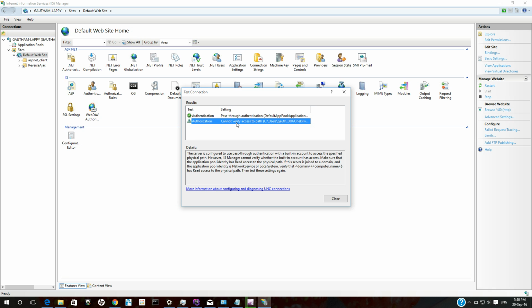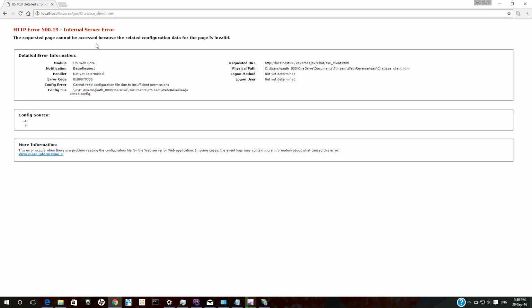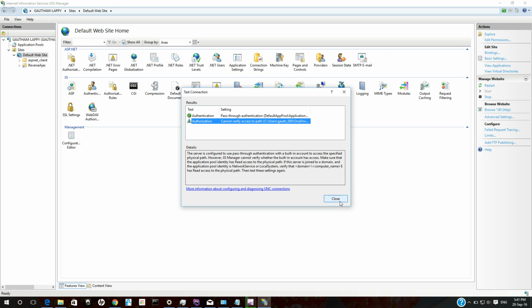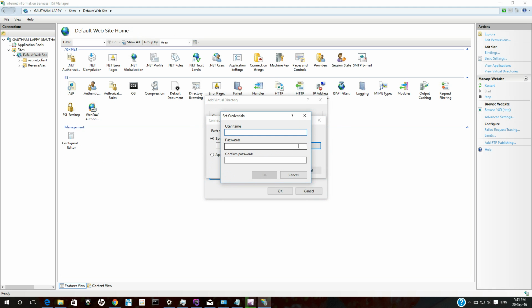So at this point of time, if you run the PHP project, what you're going to get is a configuration is invalid kind of thing. You can see the URL here. What you should do is connect as a specific user on the device and set the credentials.